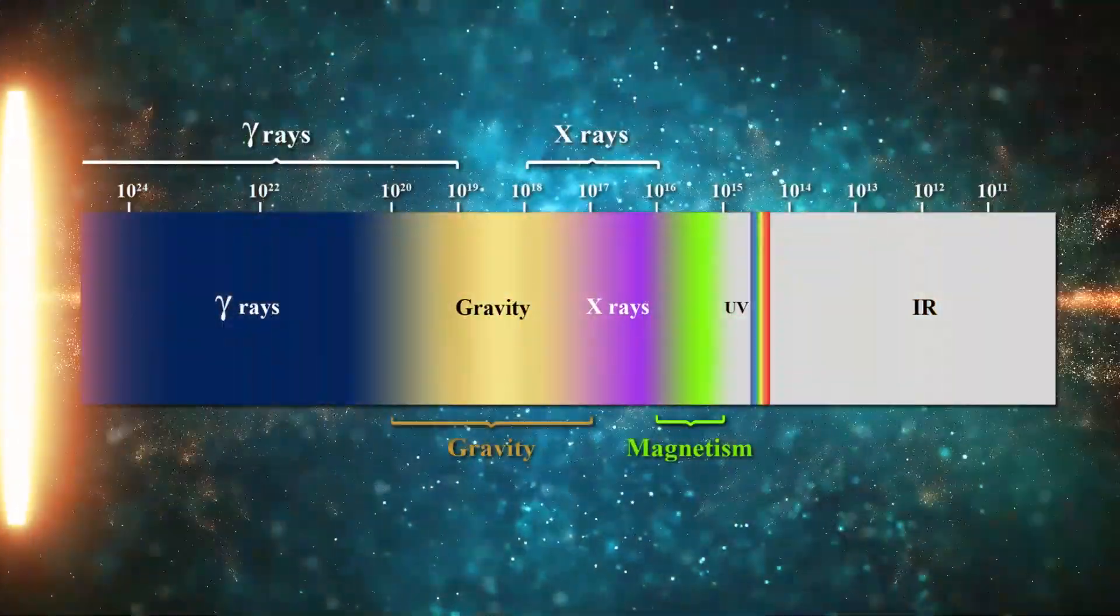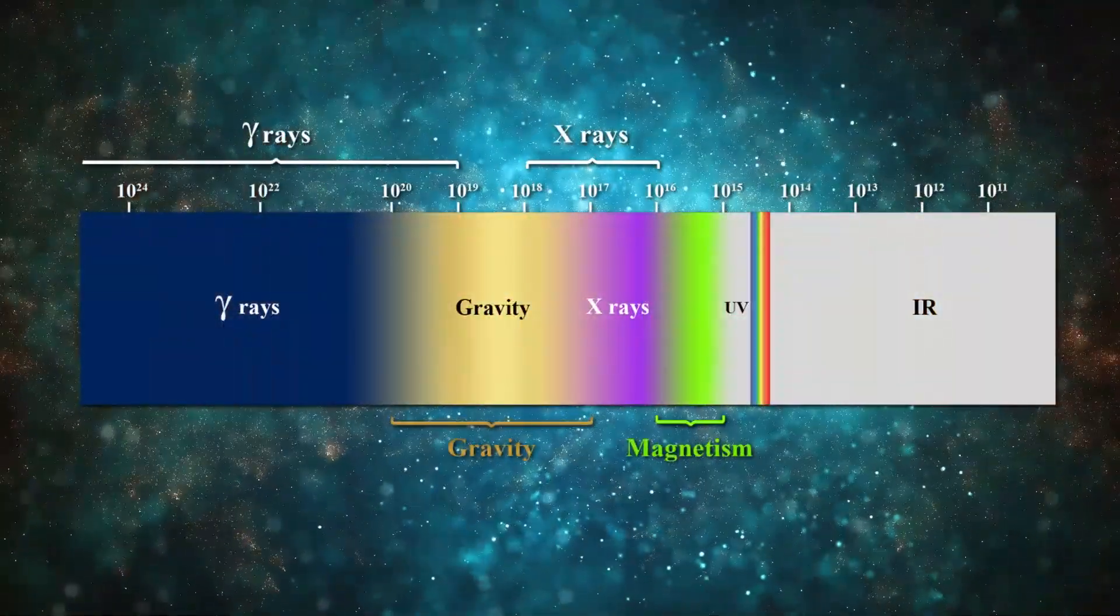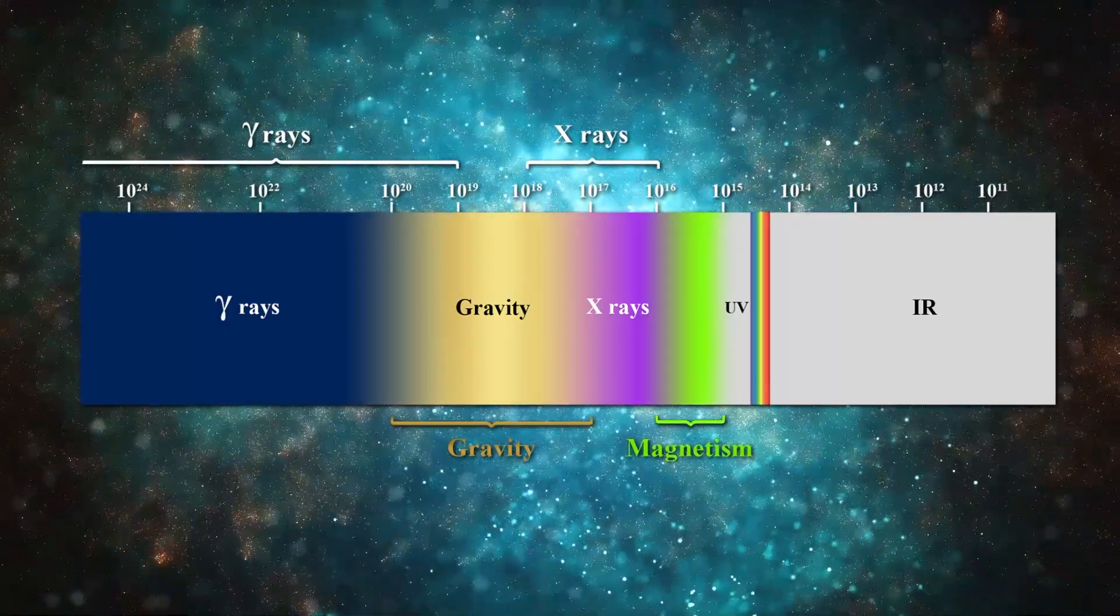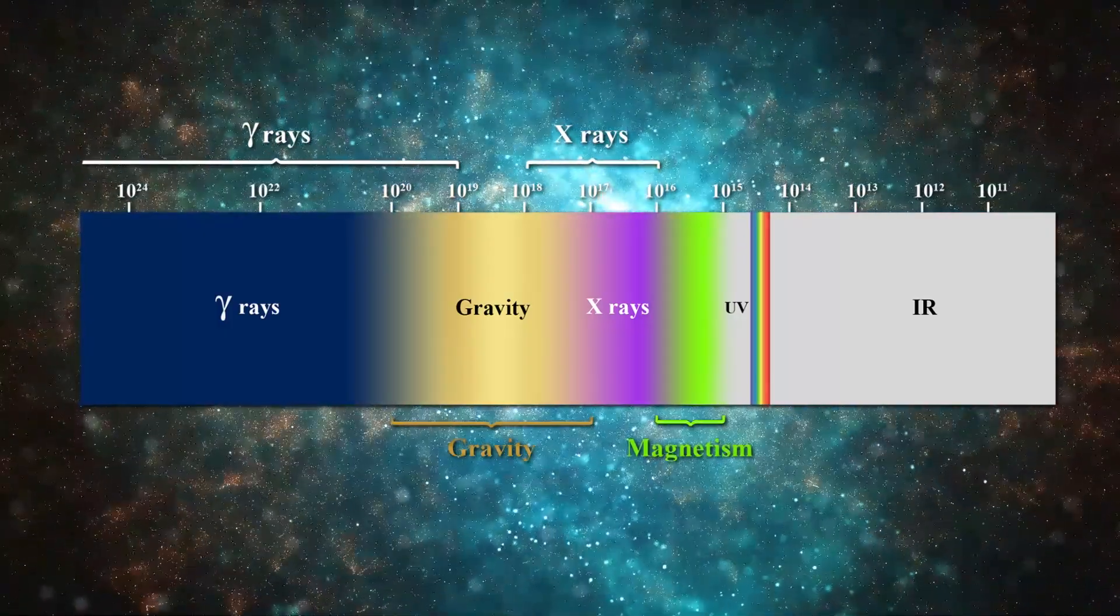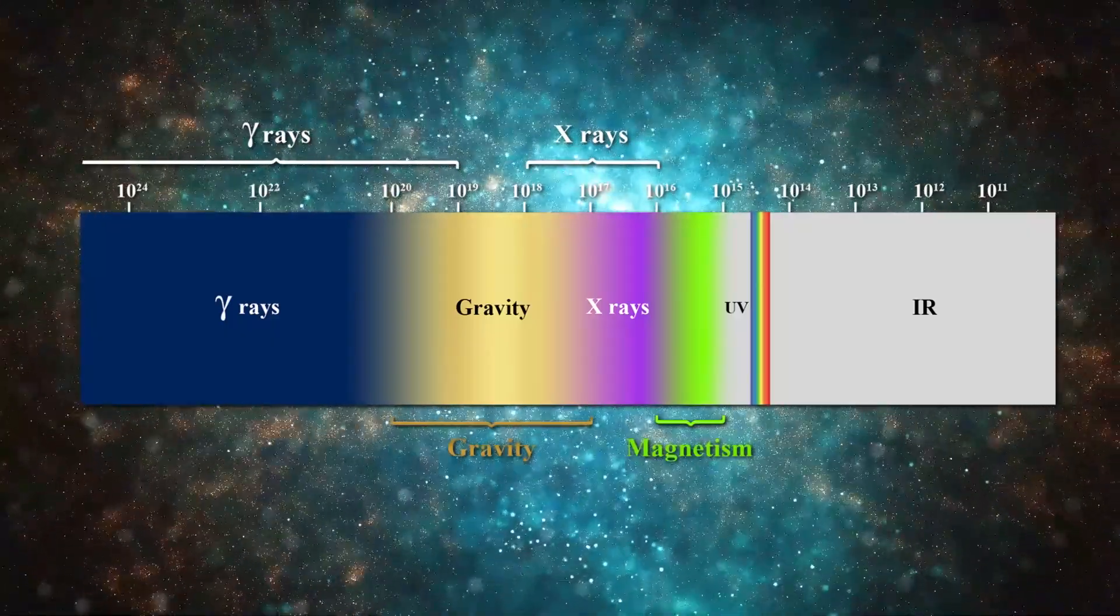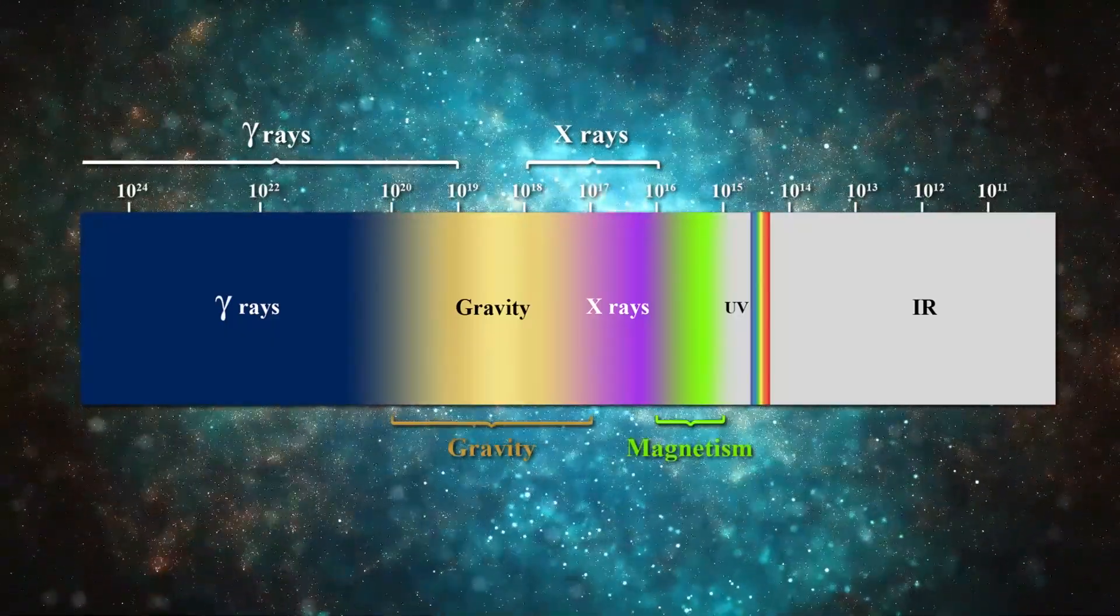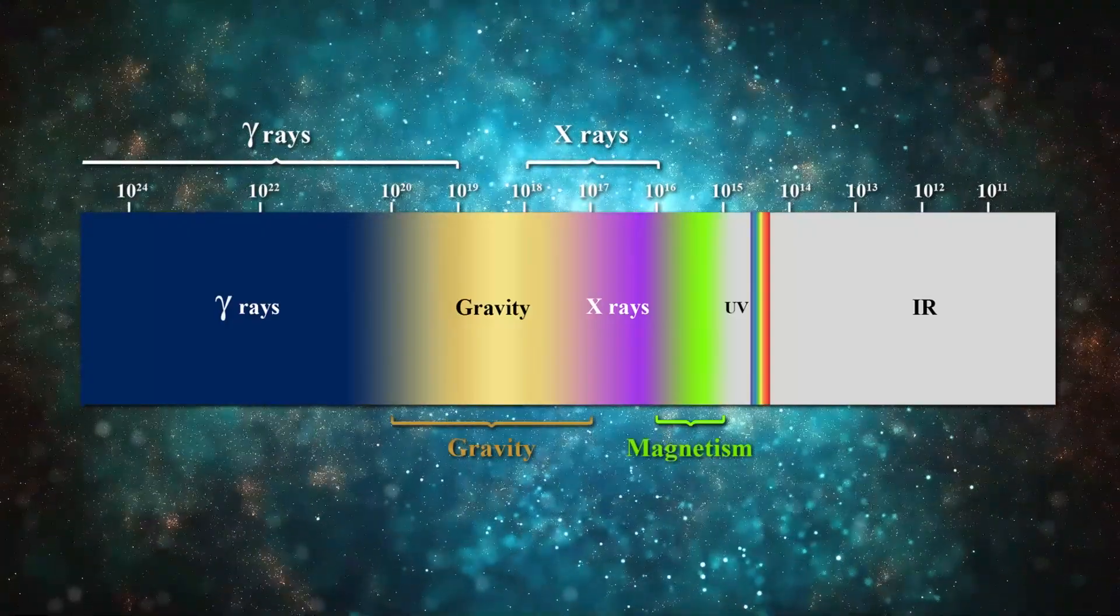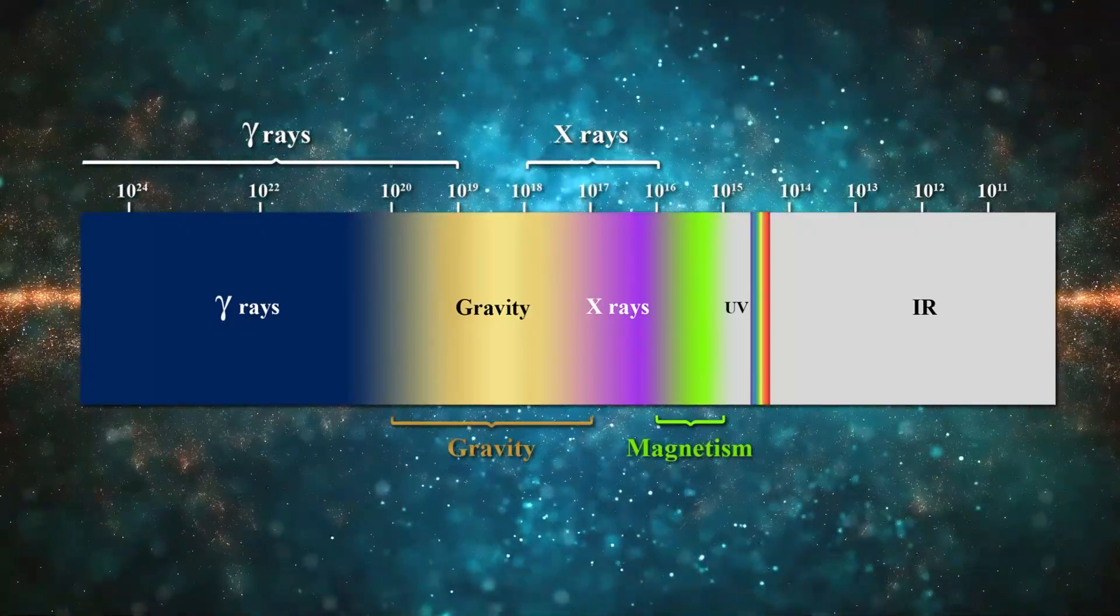From calculations and electromagnetic spectrum charts, it can be deduced that the frequency of gravitational fluxes is lower than gamma rays and higher than X-ray waves. Therefore, it can be said that anything that is the source of X-rays and gamma rays can also be an intrinsic source of gravitational waves.